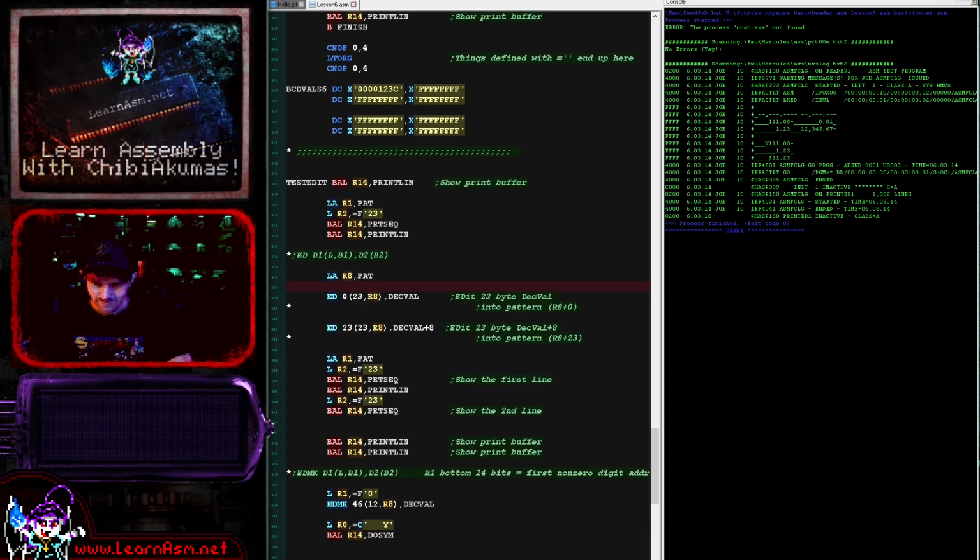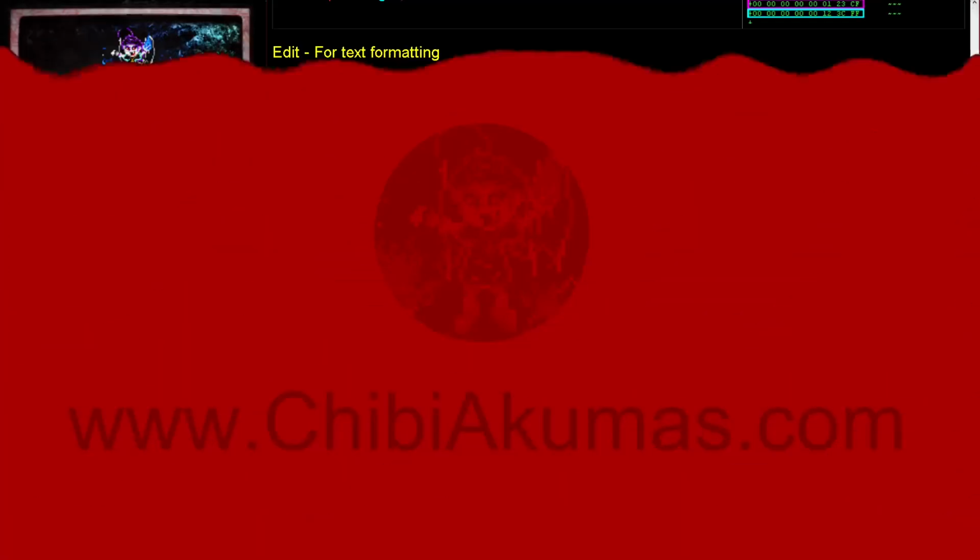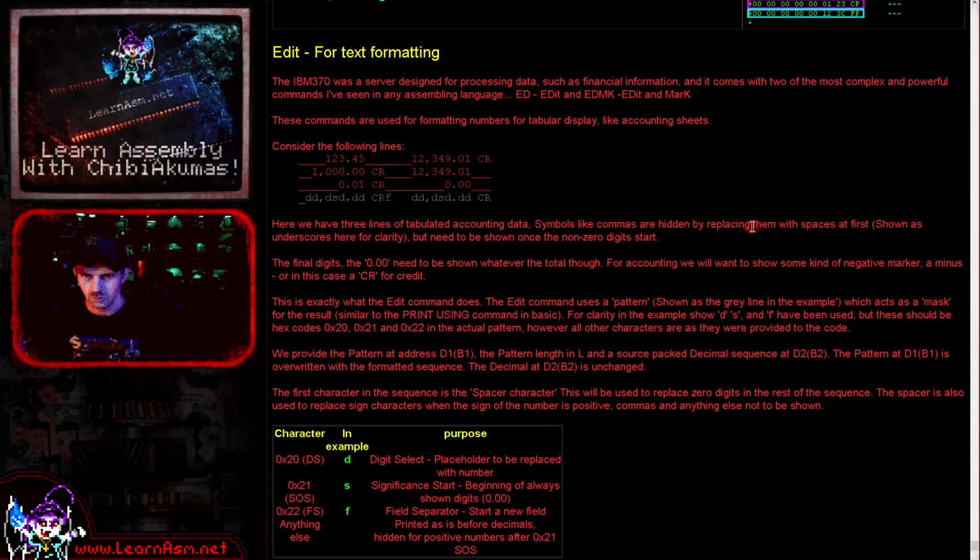Now, before we actually look at the results, because they are very complicated, well, the results are very simple, but the way that the results are produced is quite complicated. Well, let's go over to our text screen and let's see the actual contents here. So basically, the way that this works is we pass it two things. We pass it a decimal value, or more than one decimal value, even, because it can do more than one in one go because it is so complicated.